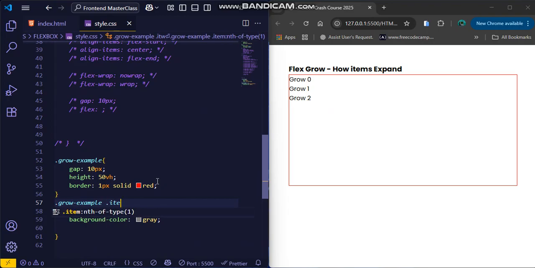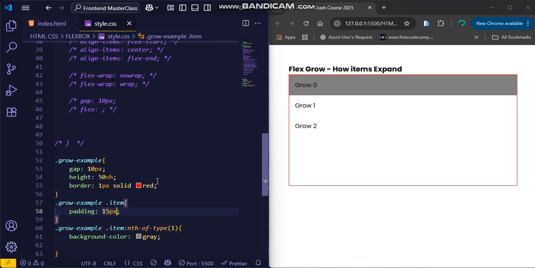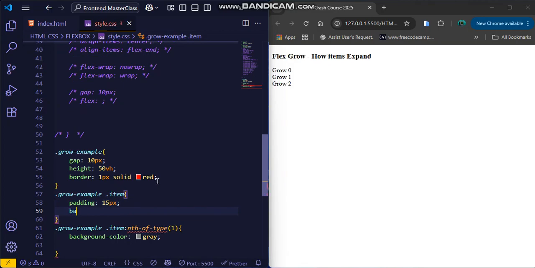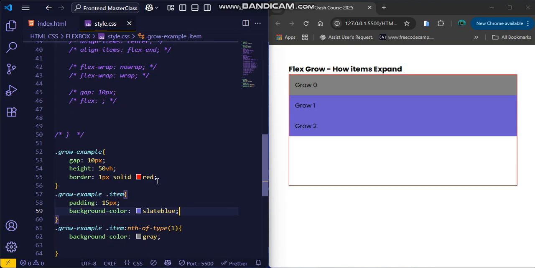So item, right? Let's give it a padding of 15 pixels. Background of slate blue.